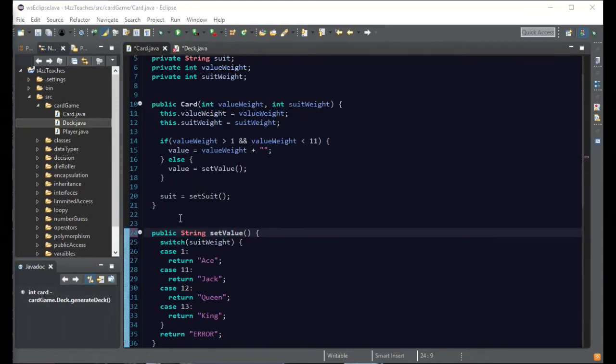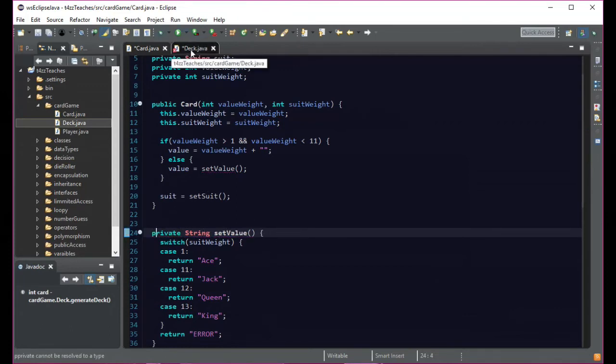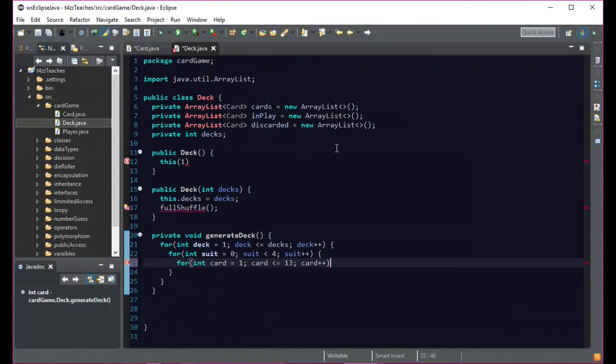Actually, no, we might not need that public, because we're generating a card. Or private. We might have to test this. The reason I'm thinking that is because, do we want to save? Well, no, we're creating a card, so this should be okay. Yeah, this should be good.